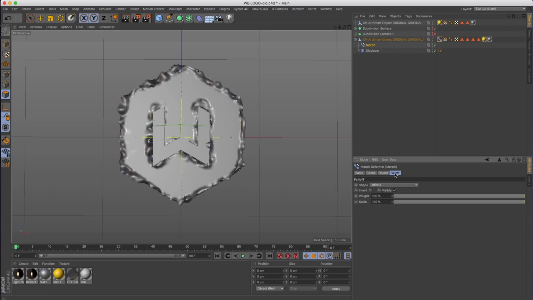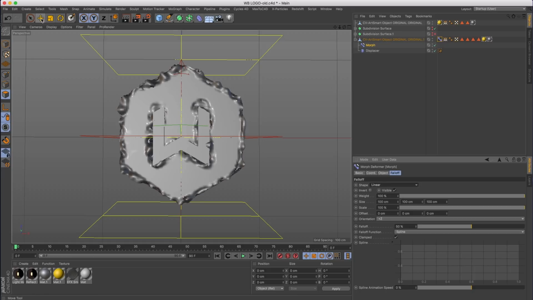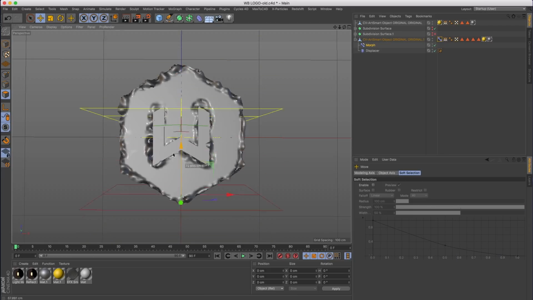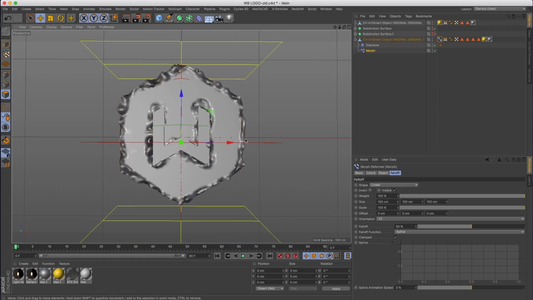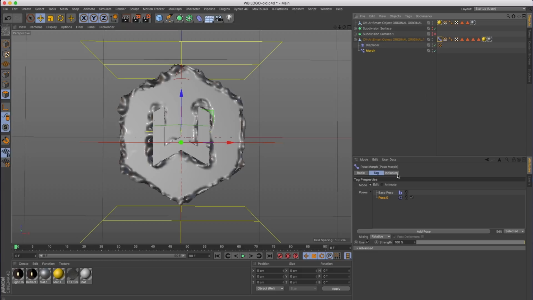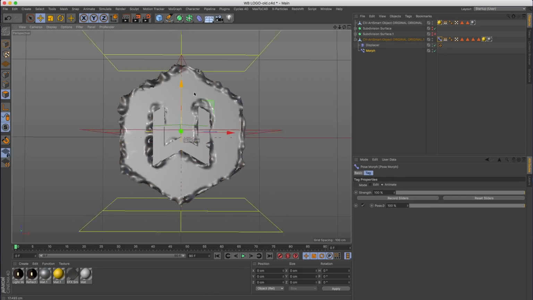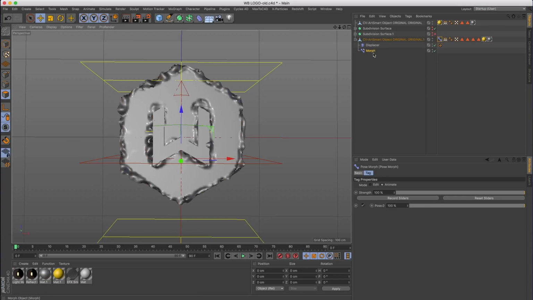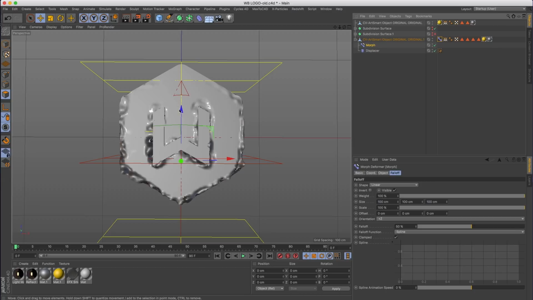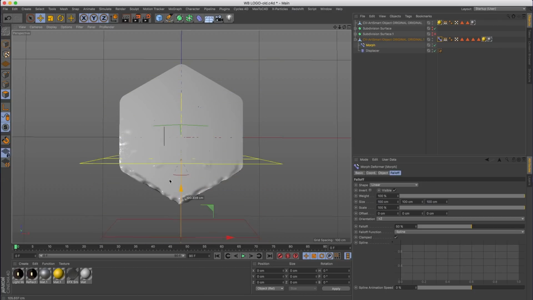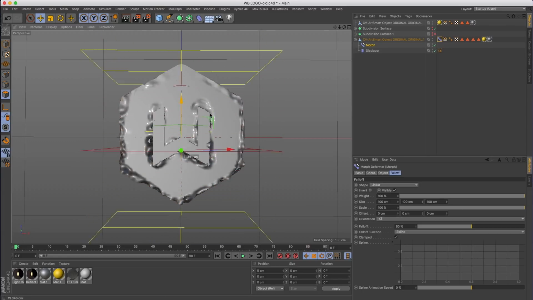It is. So now we're going to set up a falloff. I'm just going to use linear for right now. And here's our linear falloff. And if I pull it down, and it's not working. Well, the reason it's not working is I forgot to turn on animate inside of the pose morph. And if I turn on animate inside of the pose morph, still not working. And that's because of how the deformers are stacked. And that one has to be at the very top in order to control all the deformers below it. So there's your deformer right there. And you could very easily animate that and get a pretty interesting effect.